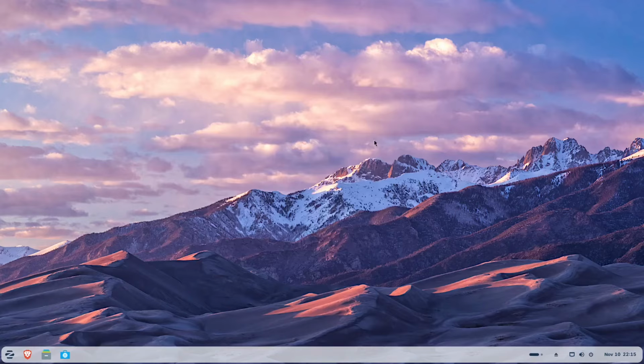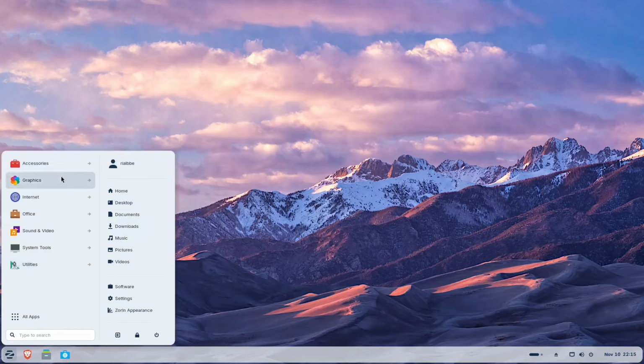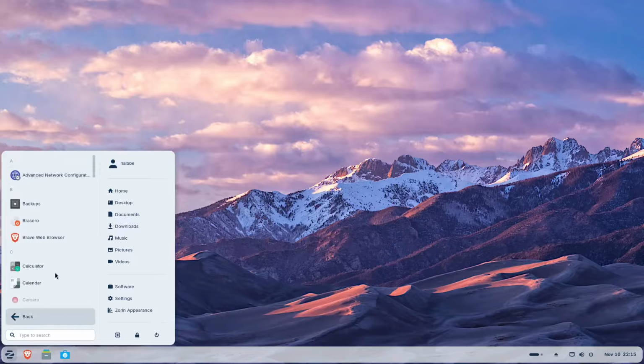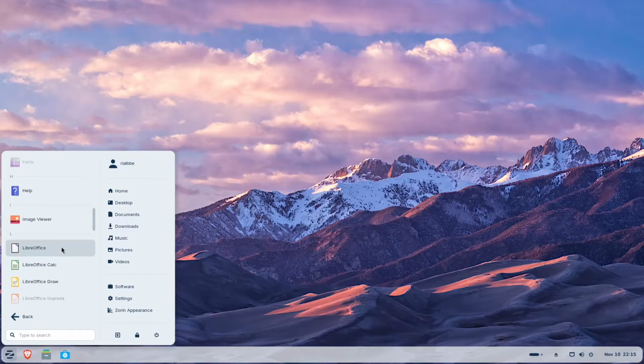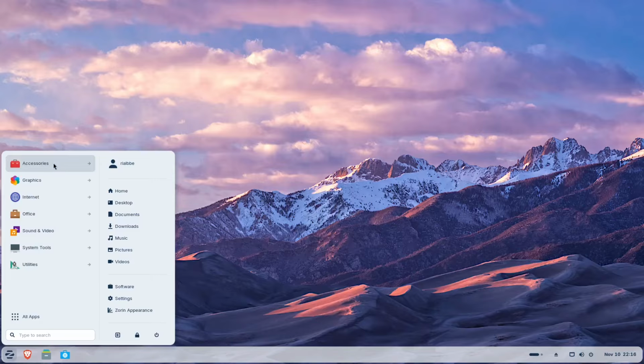Now let's try to see the apps. So we have the apps right here. The accessories, we could show all the apps right here. It's like Windows, okay? But you want to have the category, only the accessories right here.